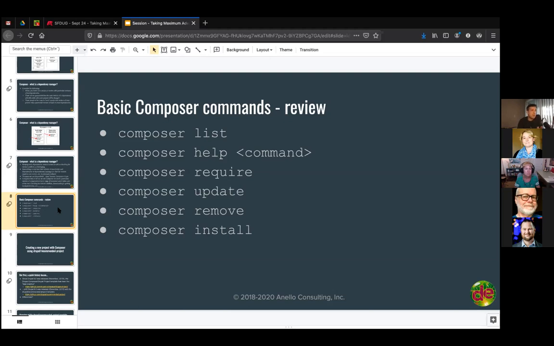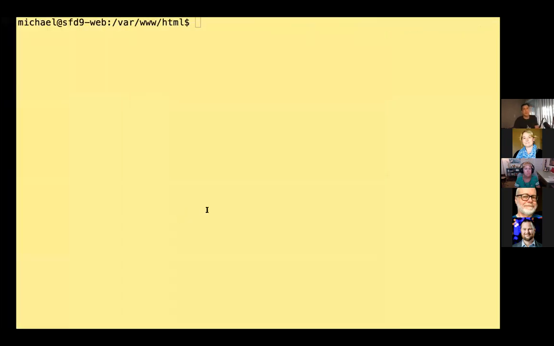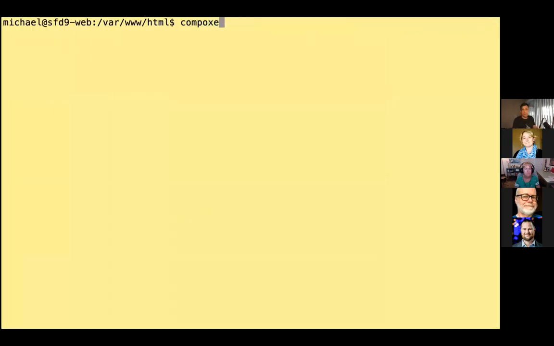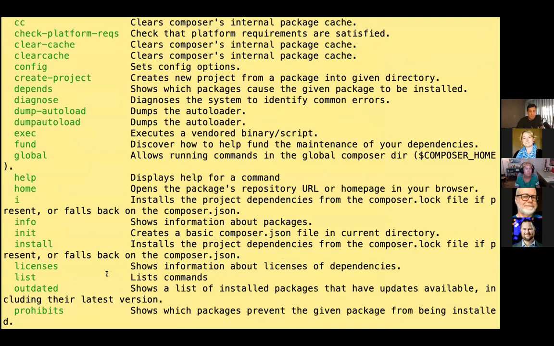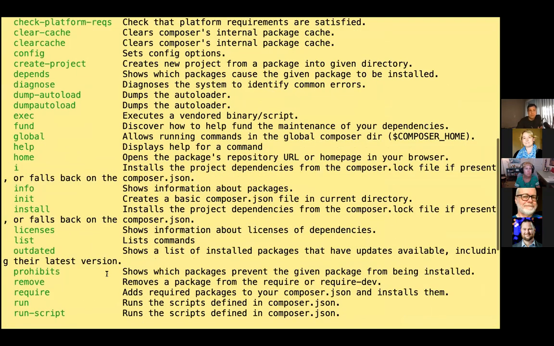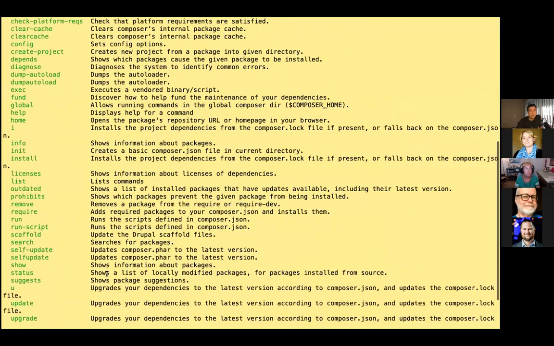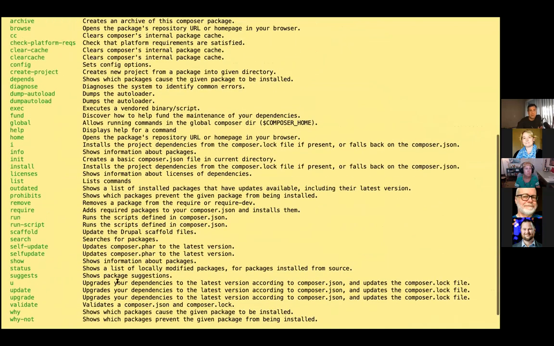One of the first things I like to do is wrap my arms around it. I like to understand how big the command set is. Like, how many of these Composer commands are there? With Composer, you can see them with composer list. If we just come over here, I've got this up and running. You can see there's a few of them, and I can shrink the font size down, not to be able to read them, just to see the whole list at once. And so that's about all of them right there.